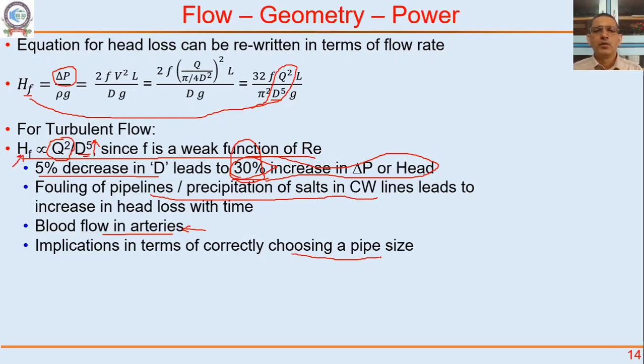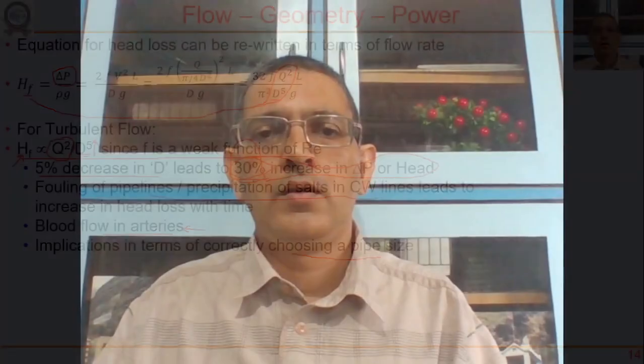Okay. So this is where we will stop this lecture. What we have seen is how to relate the energy required, the power required by the pump, to the flow, say 25 cubic meters per hour or whatever flow we want, and the geometry: what pipe size I have, what pipe length I have, what pipe diameter I have. So in the first lecture, what I talked to you about, flow, geometry and power, is how they are related, and that's how we have been able to calculate them from the Bernoulli equation. Okay, so we'll stop this lecture here.